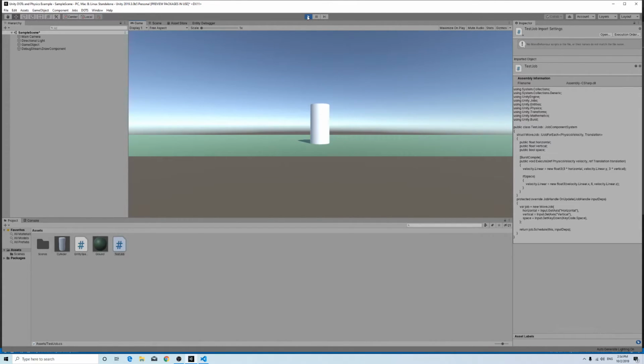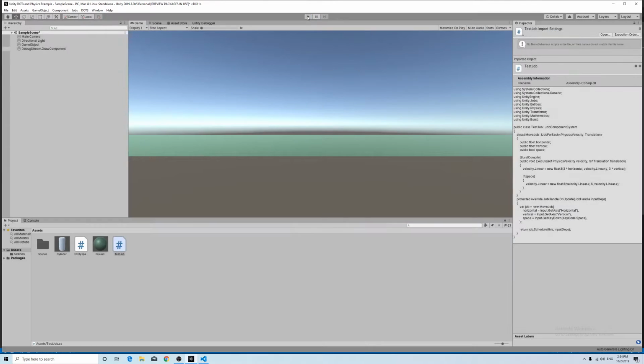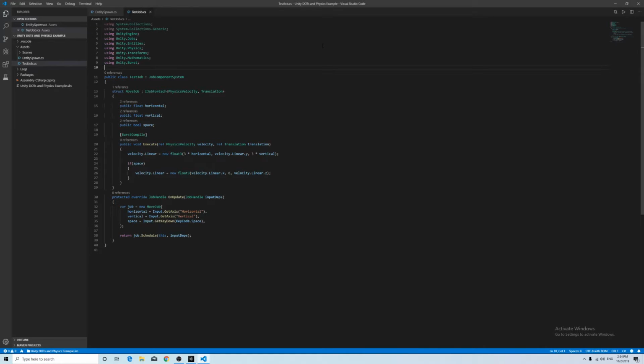And so what we want to do now is use the Raycast, the new Unity Raycast. This is probably going to be the most difficult part, because a lot of the errors you get when working with this are very ambiguous, and it's very difficult to know exactly what you're doing. But I'll walk you through this. You may not understand everything, so just follow along as well as you can.